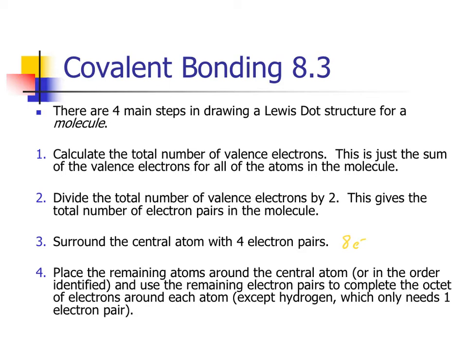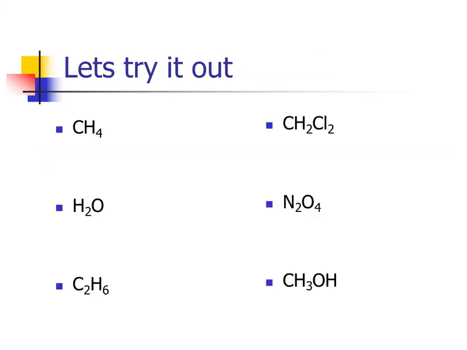And so that will allow them to have that octet rule, except for hydrogen, which really only will need 1. Now, these guidelines and these steps that we have here are good steps to follow, and they make more sense in the next slide when we actually put them into practice. So for some of these, we will start off with some of the more simpler ones and go from there.